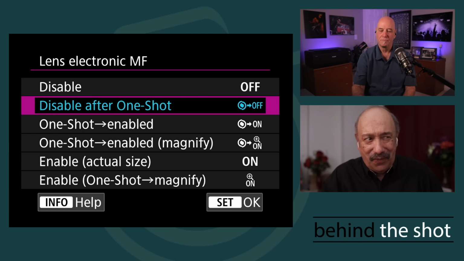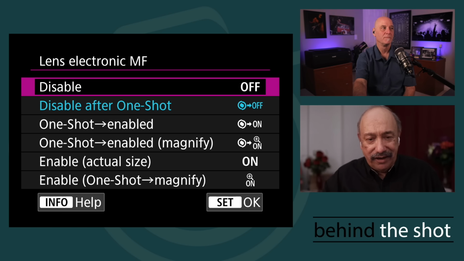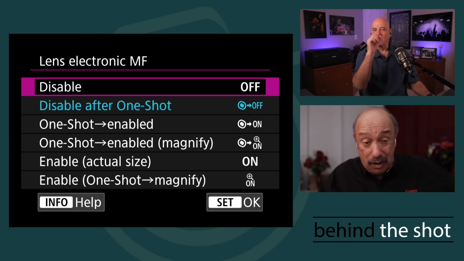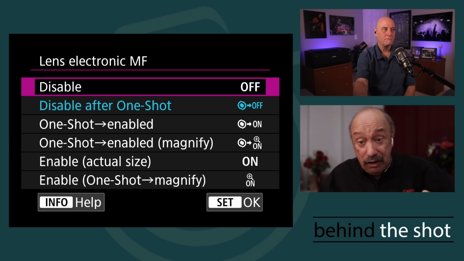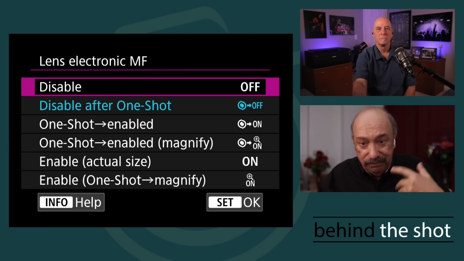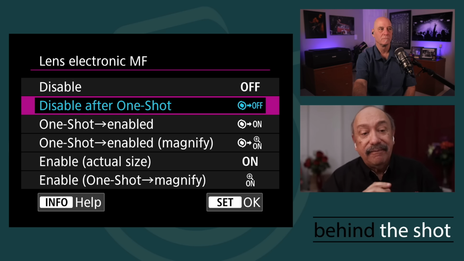Okay. All right. And that's a little bit why I started a little preamble saying that there's a couple of things here that can influence this. But the first thing I wanted to get across is just to understand that when we say lens electronic MF, this isn't like just for a couple of lenses like it used to be. With the digital SLRs and the EF lenses, there were only a handful of lenses that focused manually, electronically. Now, all of the RF lenses to date, as of early 2025, use electronic manual focus. Okay, that out of the way.